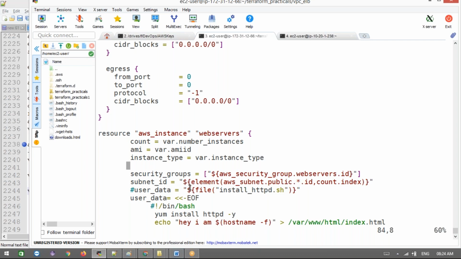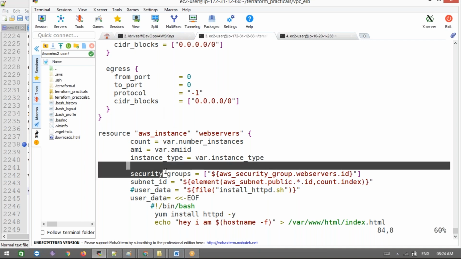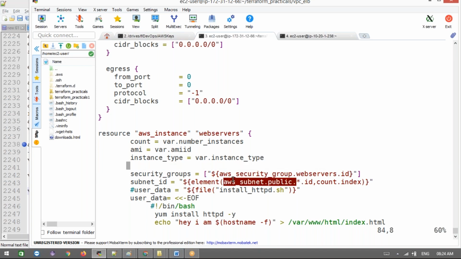This subnet, whatever VPC we created, that VPC will be picked up here. Even if you want to search, I need to specify the VPC also. We can specify the VPC also. Okay. Even if this subnet is associated with this VPC, it is not required. The VPC will come automatically. Clear?